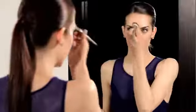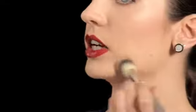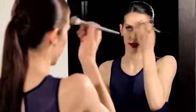Applying a little bit, kind of take it onto the forehead, you can buff it. And it's nice because I already have some foundation on, but this is just building the coverage and it still doesn't look cakey. That's why I love this foundation. A little more on the tip of the nose where I get a little bit of redness. And that's how you apply liquid foundation.